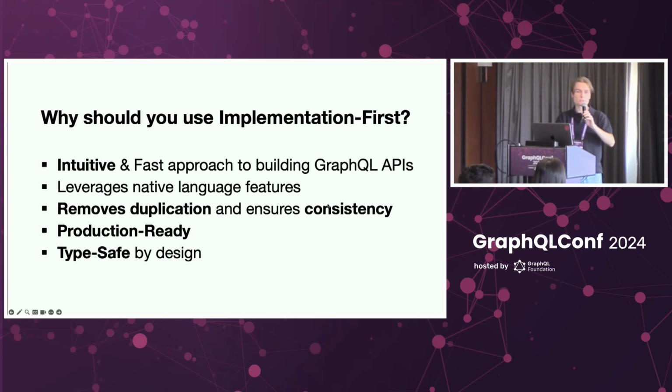Implementation first is production ready. It has been in production use for years throughout many companies. Especially in Python, it's been around. Strawberry's been around since 2019 or 2018, I think. So we have a lot of experience working with it, and there's a lot of feedback. We're taking great care of the developer experience, and our feedback generally is great, and people like switching from older frameworks like Graphene to Strawberry and having a better experience.